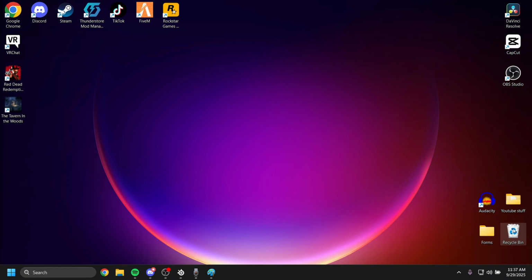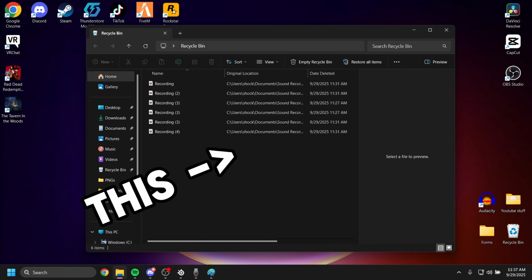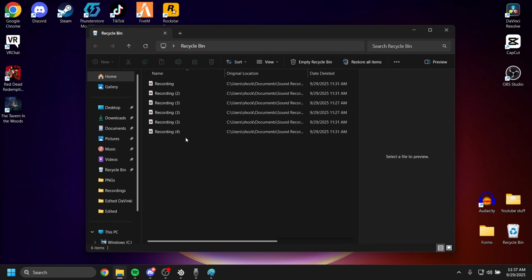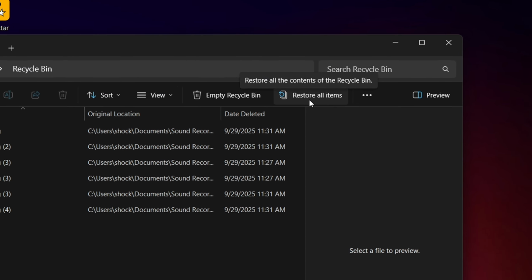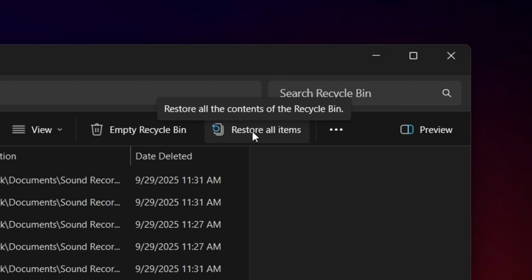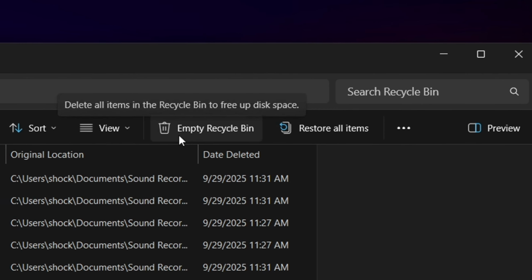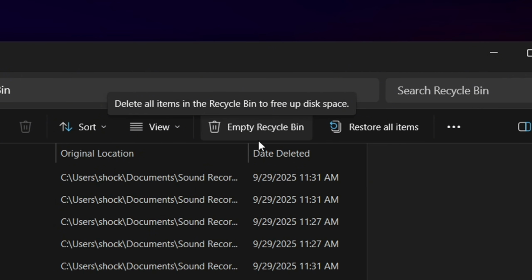But let's say you don't want to get rid of these files, and we click into this, and it will come up with this. Whenever you open the recycling bin, if you didn't want to get rid of those files, there's a bunch of options you can do. And I mean a bunch of options as in just restore all of them and they go back to exactly where you deleted them from in the first place. If you recycle them, you're not going to have access to those files anymore.